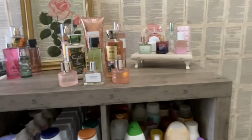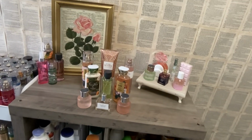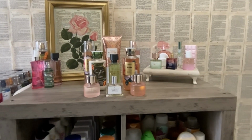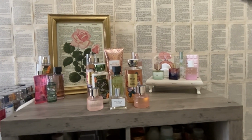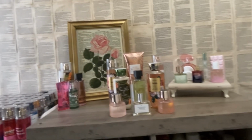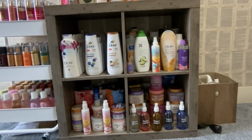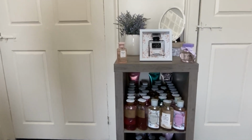And then just the little setup here, I think it turned out super pretty. I don't think it's overly cluttered. It could definitely get that way if I don't stay on top of it. But these are more just showcasing pretty springy, pretty looking stuff. It's not like these are the scents I'm wearing right now. That's definitely my Project Use It Up in. And then down here didn't really change too much, just finagled those mists in. And then the little shelf unit, this didn't change at all. I just put a couple things in there, nothing shifted.